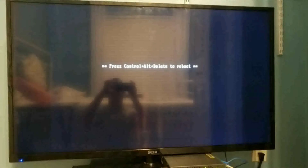And then it'll take you to the reboot screen where you get to see I'm using my phone taking a picture of this screen. And I have wine right there.